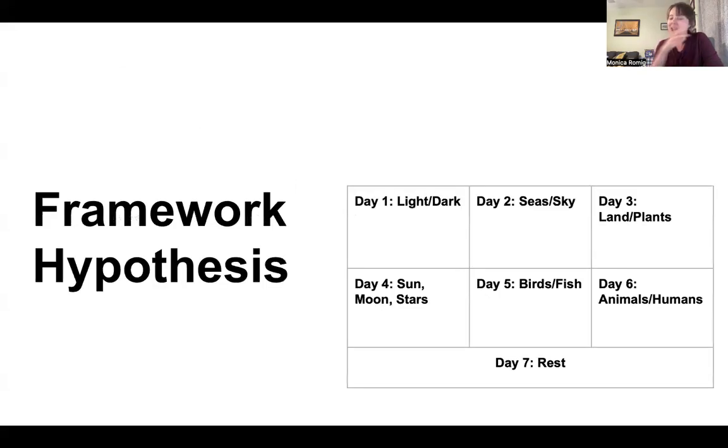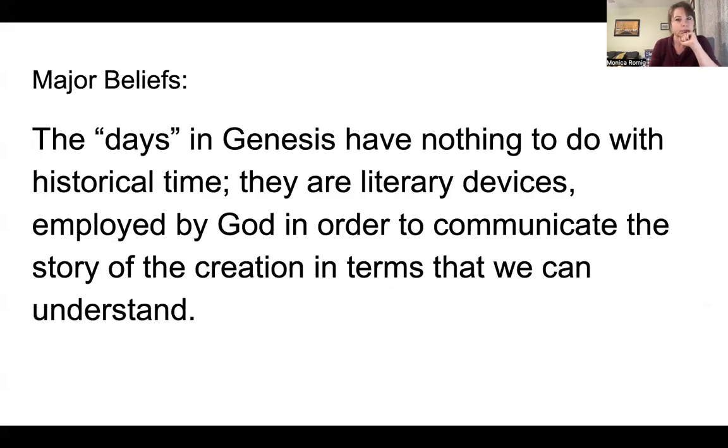All right. Last but not least, framework hypothesis. I told you that framework on that early slide was going to come back. Here it is. According to this view, this is significant. This view says the fact that there are these clear parallels tells us that there is something going on in Genesis 1 more than what meets the eye. And to just read it as a chronological narrative is actually to do it a disservice for what it is trying to show us. So, here's the major belief of the framework hypothesis.